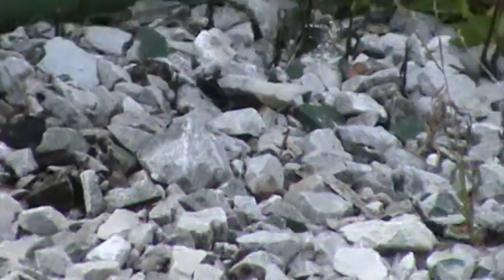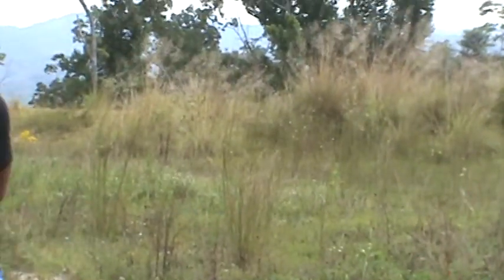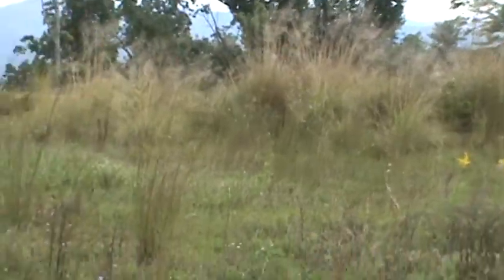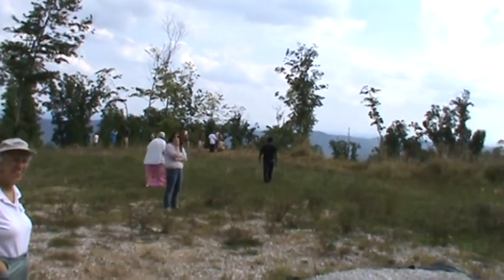So this site right here was really interesting because, unlike the previous site, this site is located on a steep slope. Right over here on this edge, it was all eroded out really bad. Based on our previous citizens' complaints that were filed, they had to bring in a bulldozer and do grading here, and there's a fresh riprap rock over there that they've placed to help control some of that erosion. But I bet if we go over there in a minute, after all the rains this summer, there's probably a deep gully in that area again, and that would be something that we would file as a violation on this site and force them to bring a bulldozer out here and spend more money to try and remediate a problem that is going to be reoccurring, which means it's going to continue to cost them money every time we come out here and file these violations.